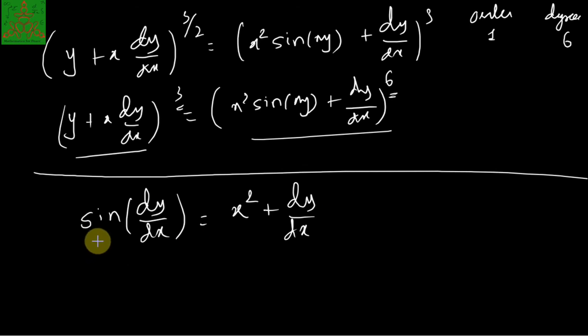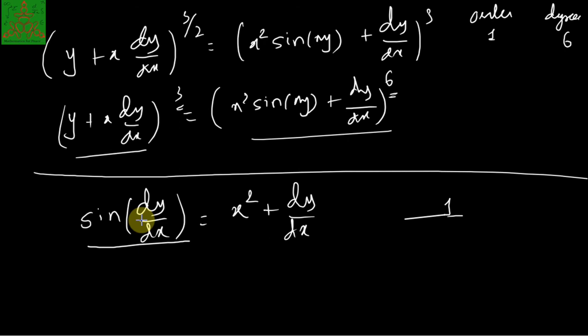First note that the order of this differential equation is 1, because the highest order derivative involved is dy by dx, the first order derivative. But when calculating the degree of a differential equation, as per the definition, it must be free from radicals and fractional powers. But what is involved here is the sine expansion, the sine series.